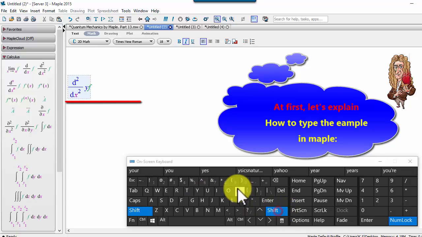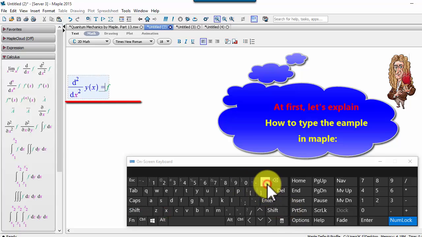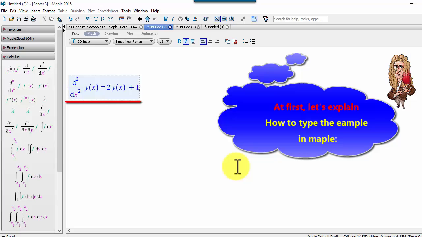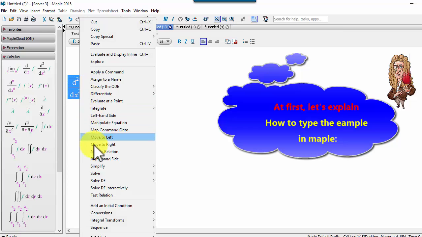Replace the placeholder f with the function y(x) equals 2y(x) plus 1. Now, we are going to solve the example by Maple.